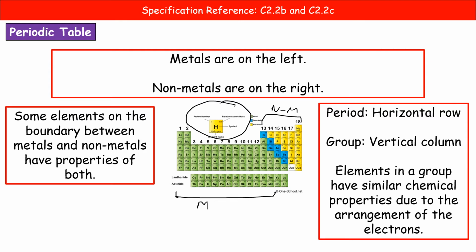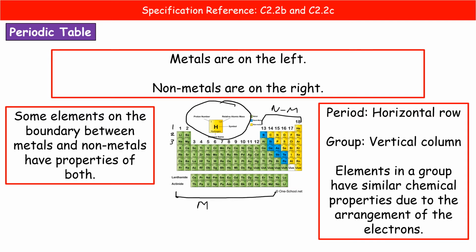Now, two terms we need to know: period and group. When we talk about periods, those are the horizontal rows, so going from left to right. Now, what we actually find is the most common way people mess up on the periods is they forget that the first period is actually here, where we've got hydrogen and helium. So the first period has just hydrogen and helium. Your second period then starts with lithium, third one with sodium, and so on. So what we can see is, literally, as long as you remember hydrogen and helium, it's a counting exercise.